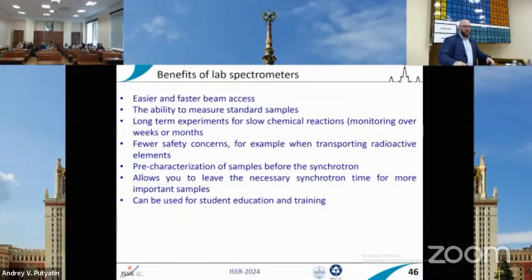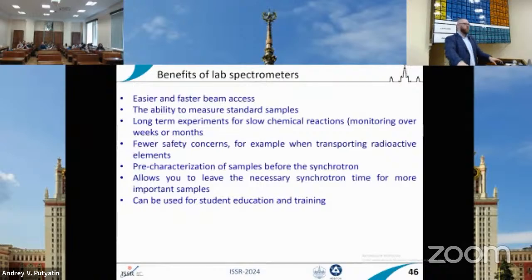You can just write an email to the head of this facility, and most probably you will get some time to make this experiment. Also, it is very convenient that we have the lab and the spectrometer in the same building, at least. You can make your sample and immediately analyze it.